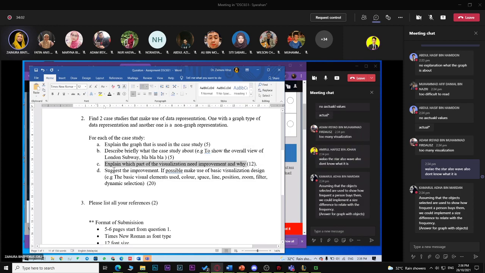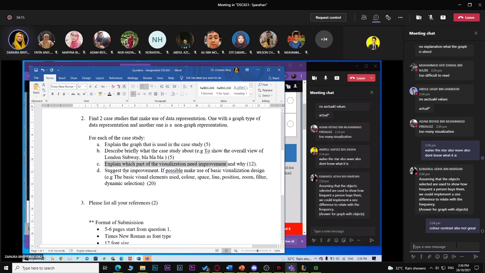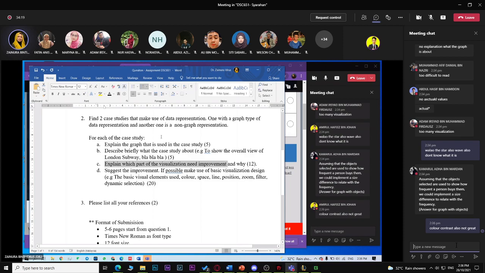So you explain it. You must have the why. That's why I say some students do not answer the why. They just answer this part only. They say color not suitable. Why? Because too bright. Not answered. Color not suitable. No legend. Okay, you say legend is a standard. Why? Because you need to have it to explain what the graph is about. And then no value.